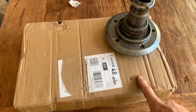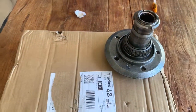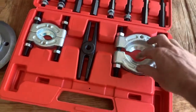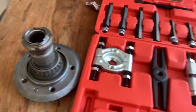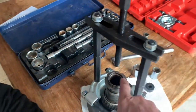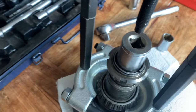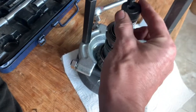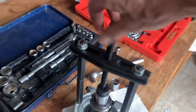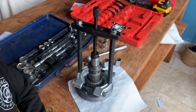Just arrived in the post is the tool which I hope is the one we need to pull this bearing off the hub. The idea is that this here fits around the bottom and you basically wind something up to pull it off. It's very important that you put something like a socket that sits exactly inside here, not on the edges because these edges are quite thin inside. Now we're going to use this little fitting here that came with the brake rotor puller. The theory is when you screw this down like so, it should pull the bearing up.